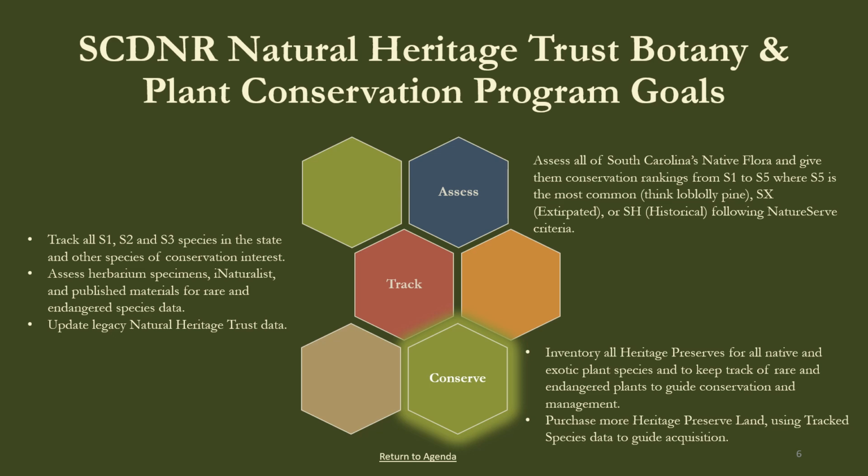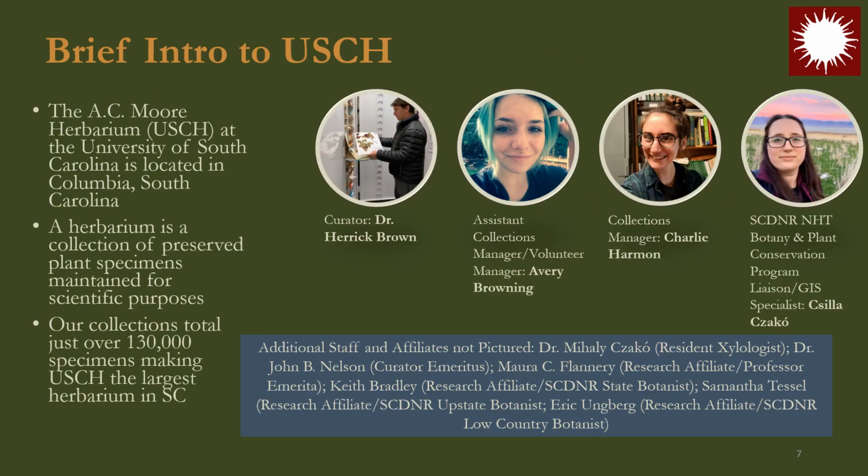Hi, I'm Herrick Brown, curator of the AC Moore Herbarium at the University of South Carolina, which is the largest collection of carefully prepared and curated dried scientific plant specimens in the state. At just over 130,000 specimens, our collection is focused primarily on vascular plant species, but also includes specimens of bryophytes, lichens, and algae.